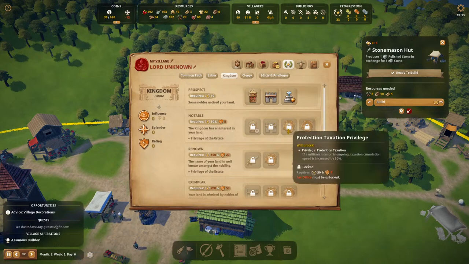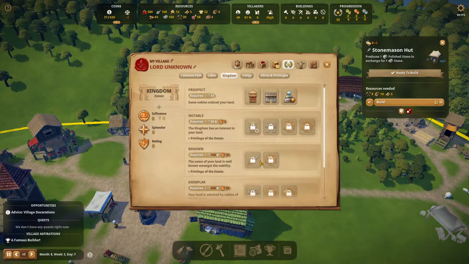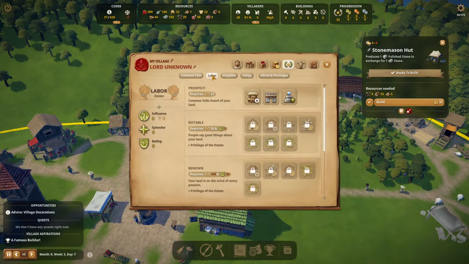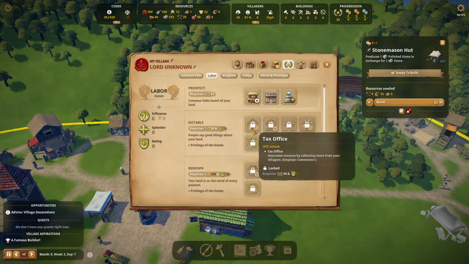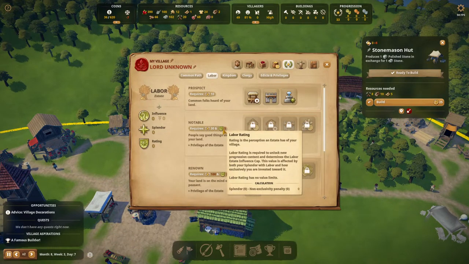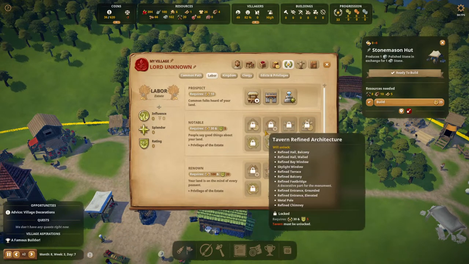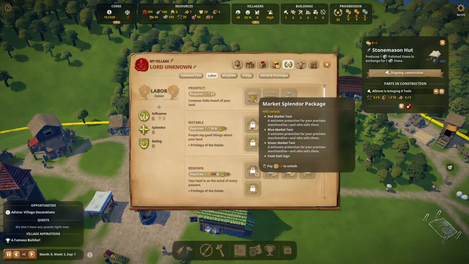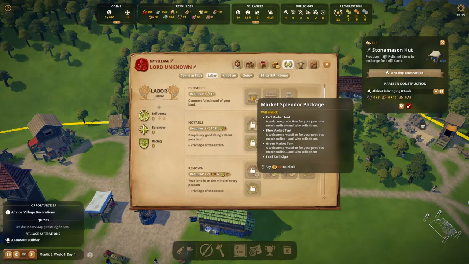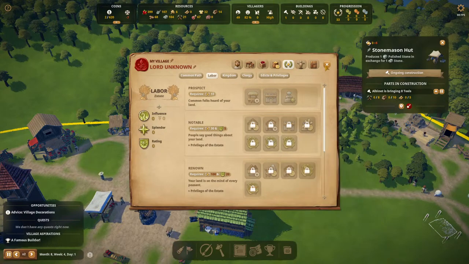Kingdom. This has to do with taxes, but we can't do any taxes yet, so that's interesting. Clergy, the laborers, tax office. Here it is. We need 30 prosperity that we have, and we need 5 points with the laborers. Then we can get this, and we can get tax going. So what we should do is build the stonemason, of course, but we should unlock the market splendor package so we can get some splendor points. With that, we can get a better rating, and then we can start to unlock tax offices. All right, found it. That's where we're heading.